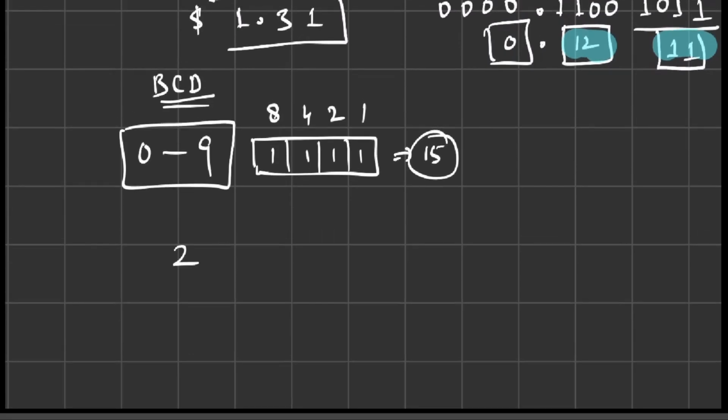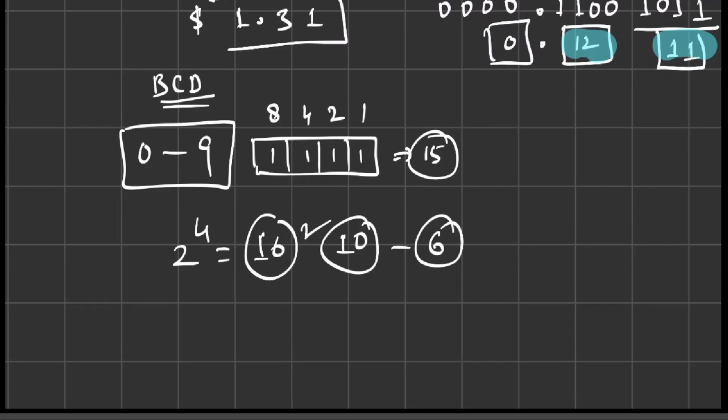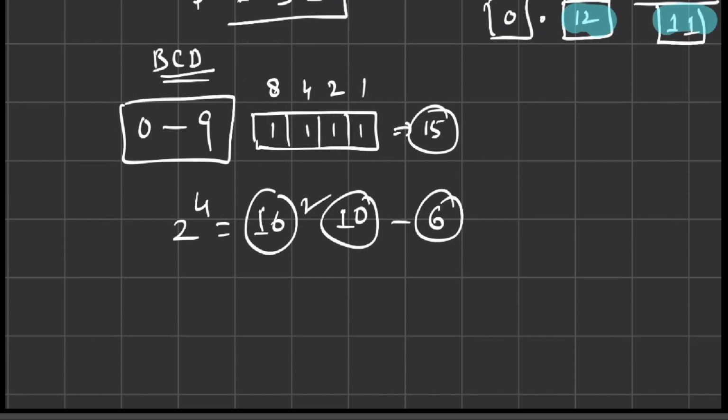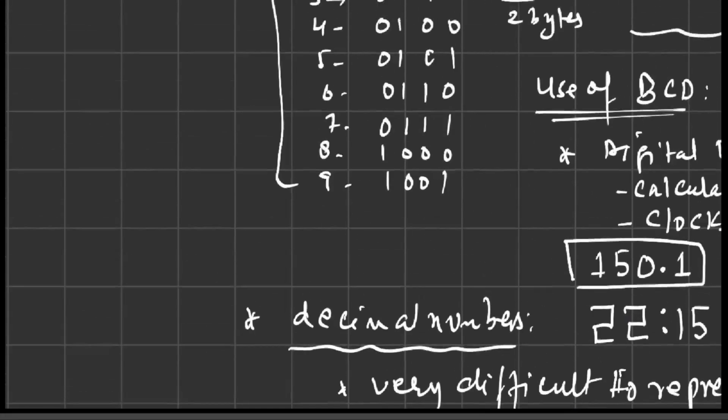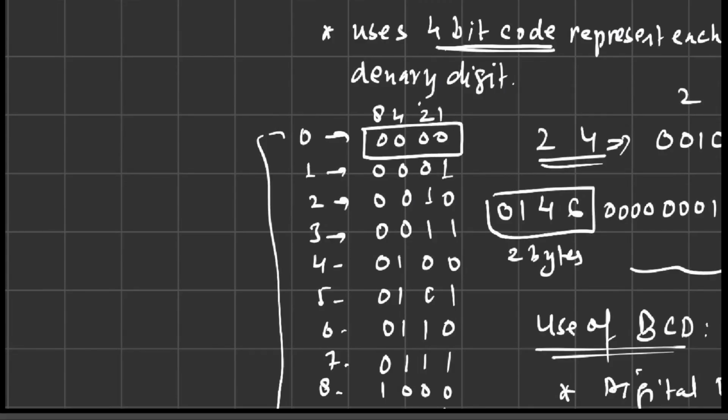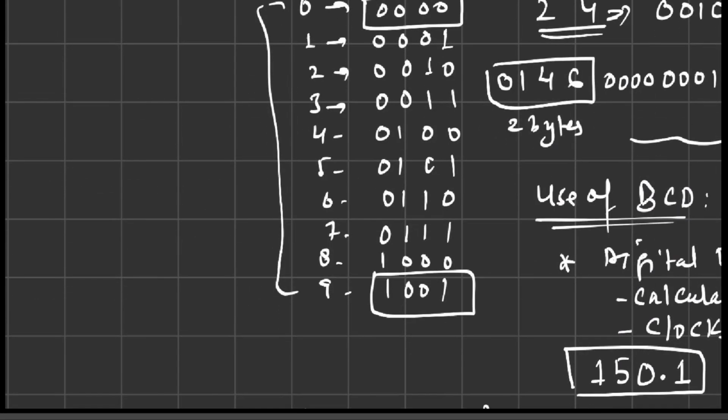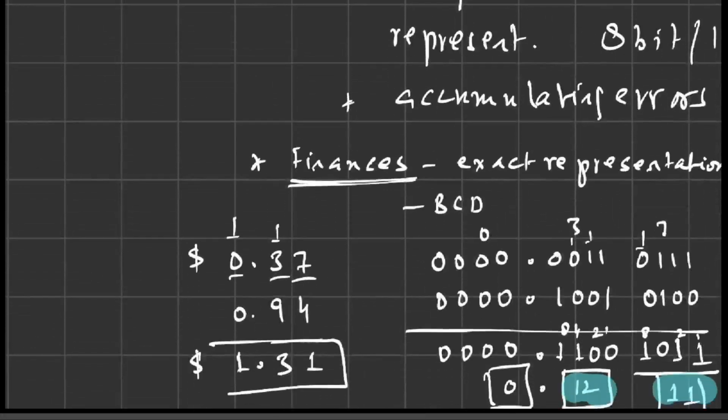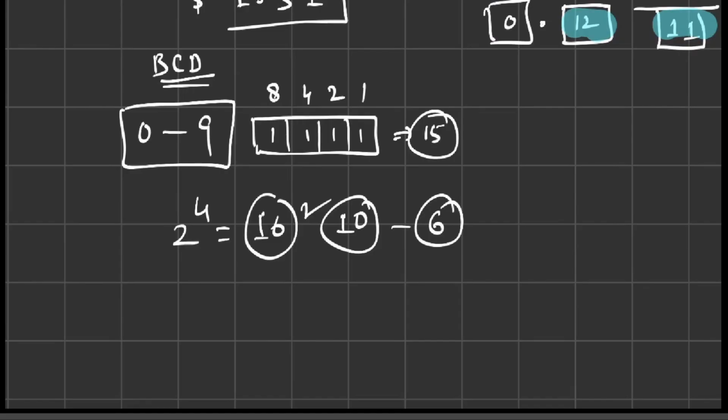But when we have 4 bits, 2 raised to power 4 becomes 16. So the spaces available to us are 16, and the ones we need from 0 to 9 are only 10 of them. So there are 6 numbers which are additional and not needed. The first number represented in these 4 bits was 0000, and the last valid number was 1001. Above this, all representations are errors. We need 10, and the total is 16, so there are 6 error numbers generated. So what is the binary number of 6?